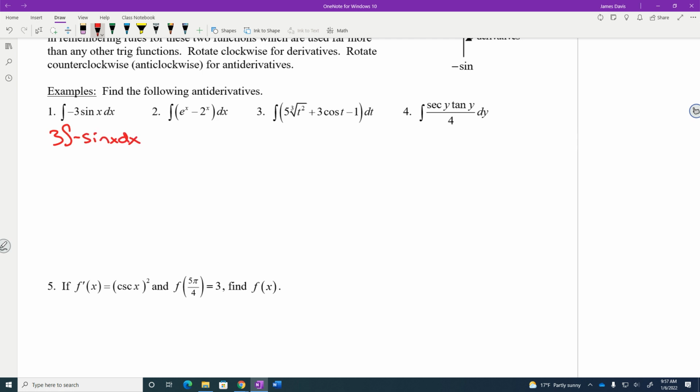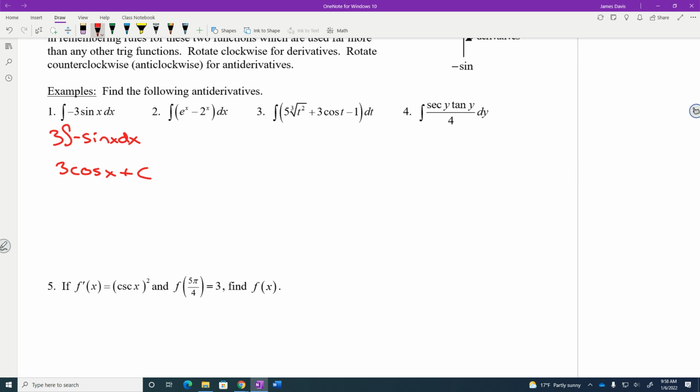Although you can pull it out, I would kind of think of it like this, when we're just ignoring the 3. But I would leave the negative there, because there's the question you want to ask. What function do I take the derivative of and then get a negative sign? It's obviously cosine, right? Cosine is minus sine. So by leaving that negative in there, it's even more clear that it's just regular cosine, right? Because regular cosine gives you minus sine. So then this is just 3 cosine of x plus c.